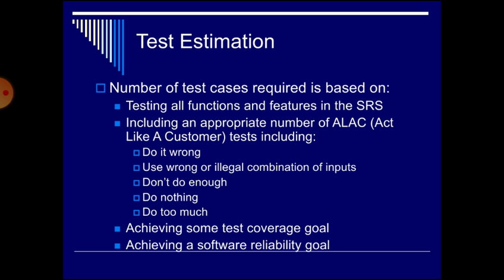Achieving some test coverage goal, achieving a software reliability goal. For the software to be reliable and complete, how much time, how much estimation, how many test cases and how many scripts we are going to provide must be calculated in the test estimations. Again we are going to decompose and see in detail exactly what the time requirement is, and how much time per person we are going to spend to test the particular module.